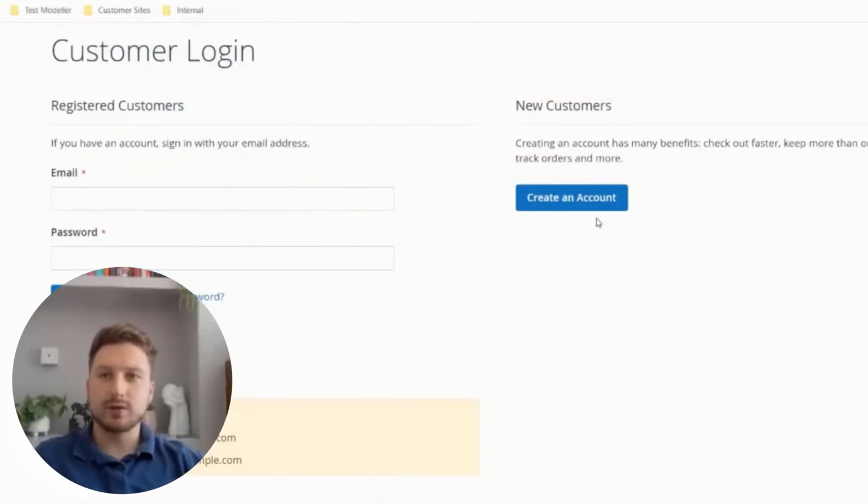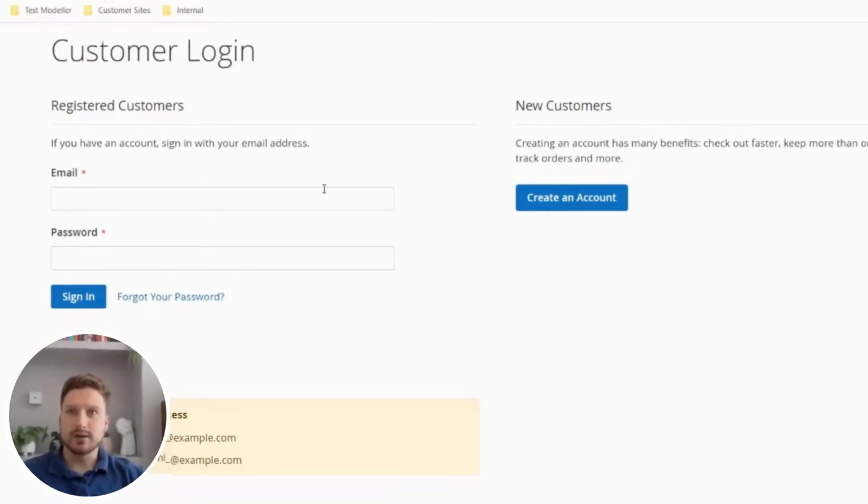In this first video, we're going to look at how we build models when we have a UI already in place. So, for example, on screen here, we have a very simple customer login screen where we've got things like emails, password fields, and a couple of other buttons that we're going to consider.